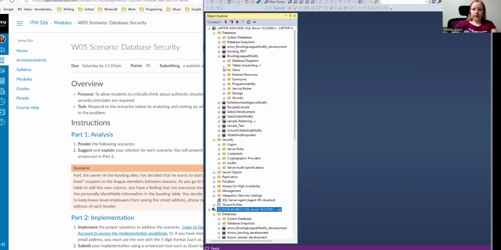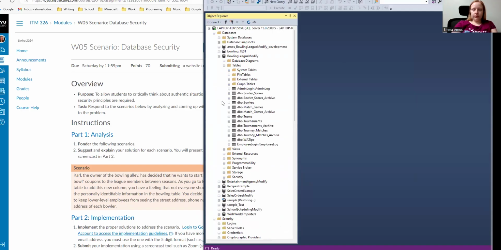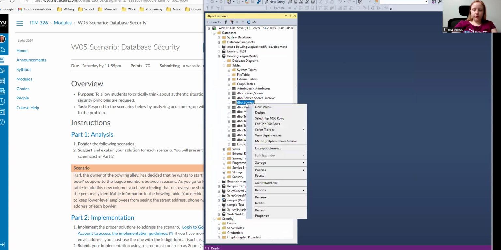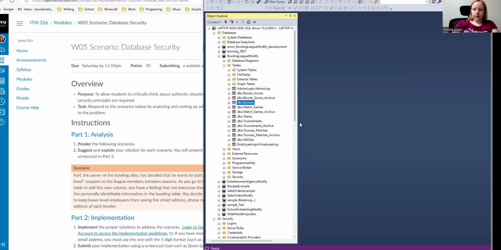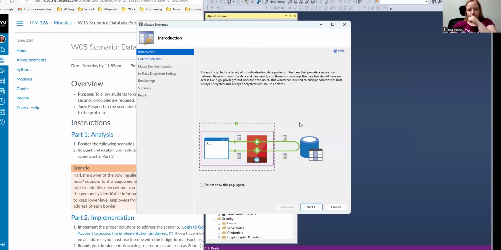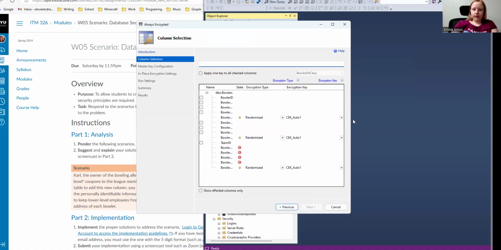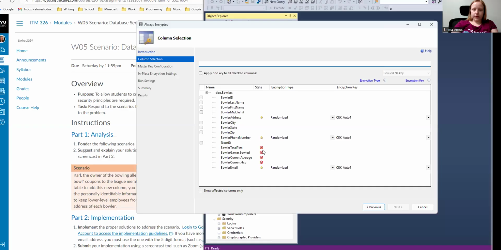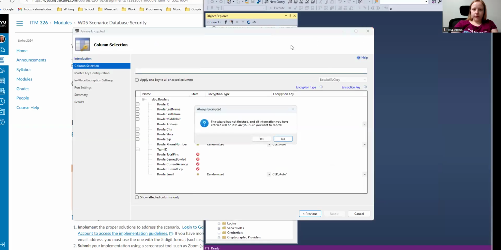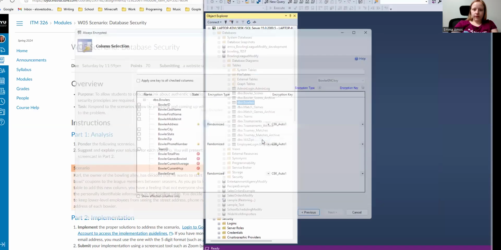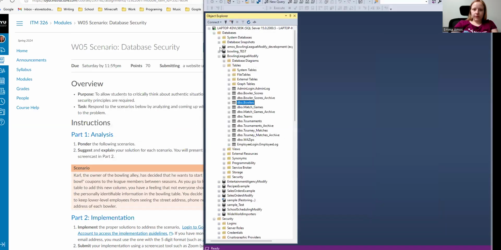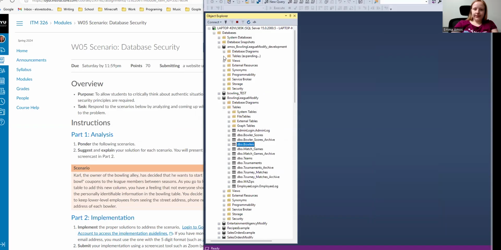So I am not going to go through it again, but I will show you a little bit of what I did to fix the issue of it always failing. So if we go down to encrypt columns, and let's say, for example, I will use a different database just in case.